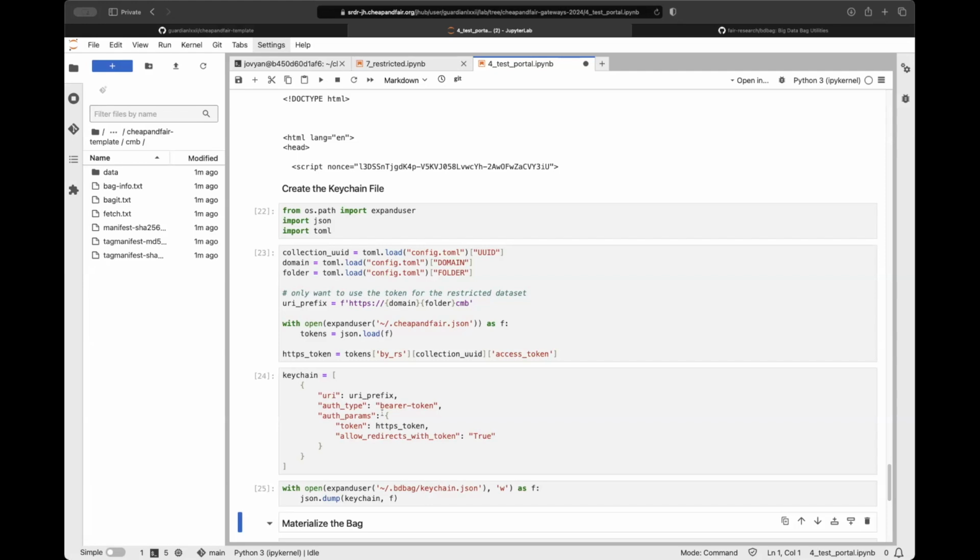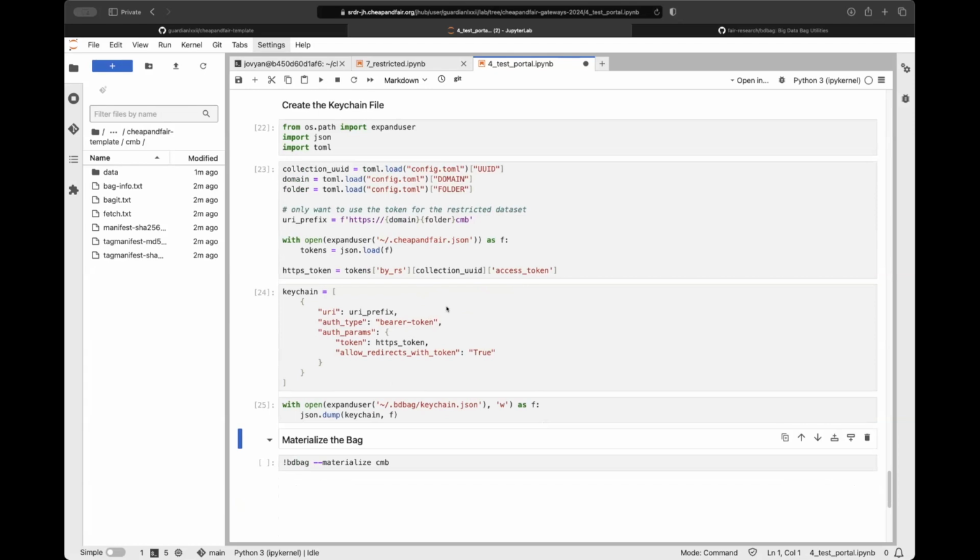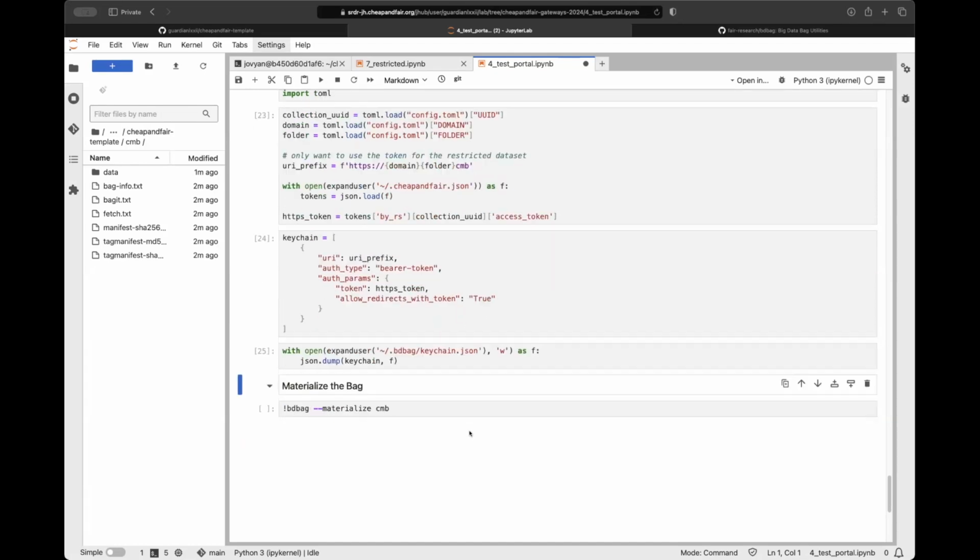Like if you say BDBag to David Miner, who's a librarian here, or sorry, Baggett, he knows exactly what it is. The BDBag tool is just a convenient tool for this functionality. Like if you want to provide a way for users to download your data set over HTTPS without having to do individual curls, and because it's not that hard to get the token into this.